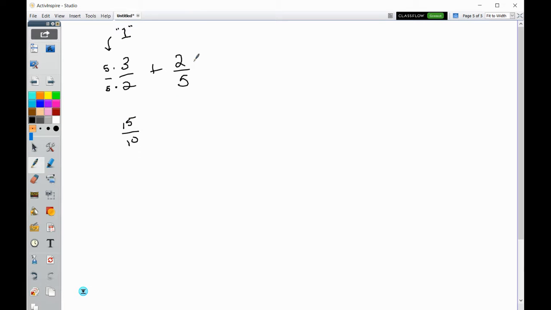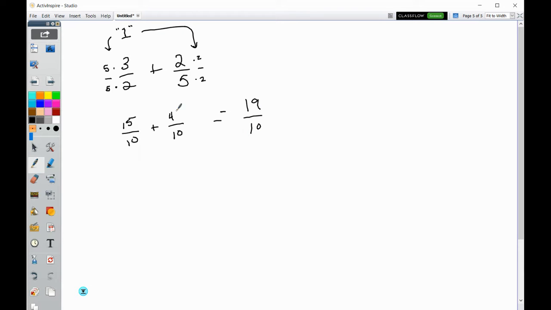Same thing over here. I'm going to multiply this one by 2 over 2. Technically, I'm multiplying it by a value of 1. 2 over 2 is just 1, so I'm not changing its value. When you multiply something by 1, it stays the same, though it looks different. It's going to look like 4 tenths. Now we can combine these with a common denominator. We're talking about the same size, a tenth of something: 15 tenths and another 4 tenths. So we get 19 tenths, right?